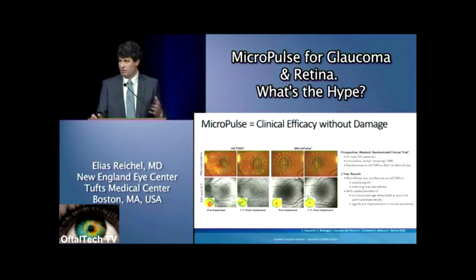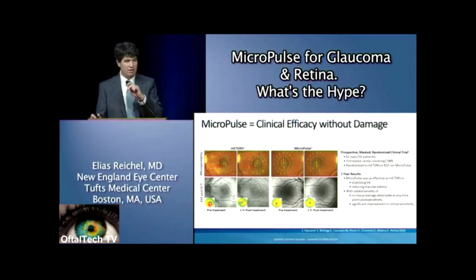Laser works, conventional laser works. But look at the retinal sensitivities. Retinal sensitivities, you're seeing more yellow in the upper right-hand panel for the modified ETDRS. So sensitivity does change. If you look at micropulsing, you have resolution of macular edema. However, you have more green, so retinal sensitivity is preserved.